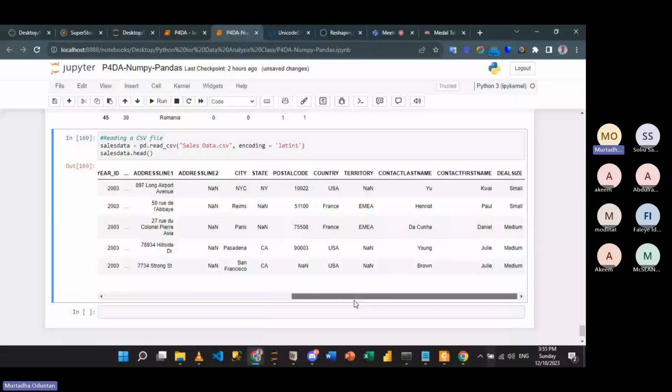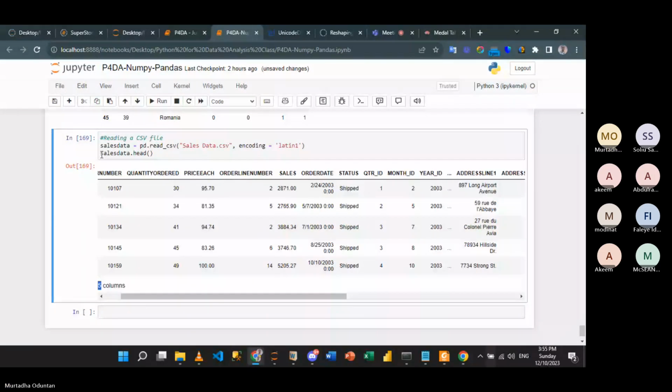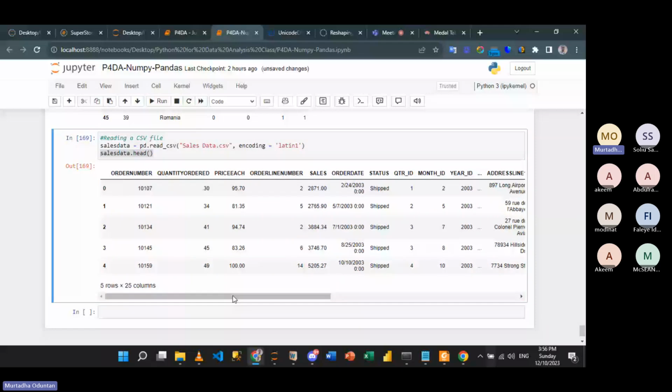So the equivalent of doing sales_data.head here is like saying you do SELECT * FROM table LIMIT 5, or you put a limit in SQL. The reason why I'm giving reference to SQL is so that we are able to understand the comparison between Python and SQL and how they handle data itself. Because now we are beginning to handle data directly, just the way we could have using any other tool.